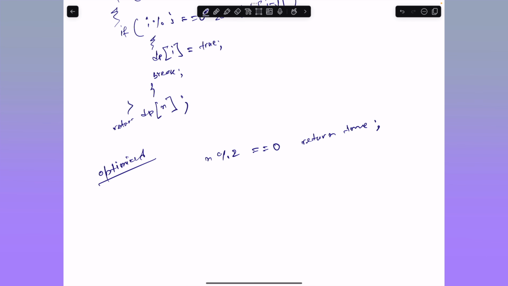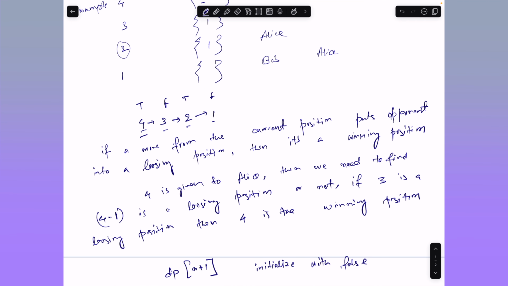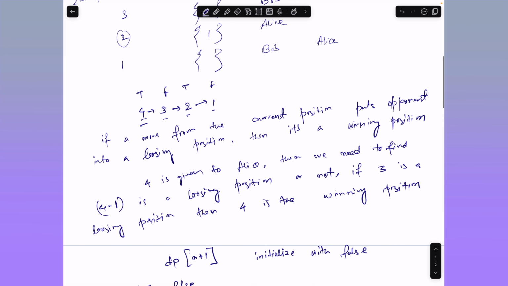In this case, time complexity would be O of 1 and space complexity would be O of 1, because you are not using any extra space. This is after seeing the pattern: when 1 was given, it was losing, 4 was winning, 3 was losing, 2 was winning. So when the number is even, it's a winning position, and when the number is odd, it's a losing position, for whoever gets it.